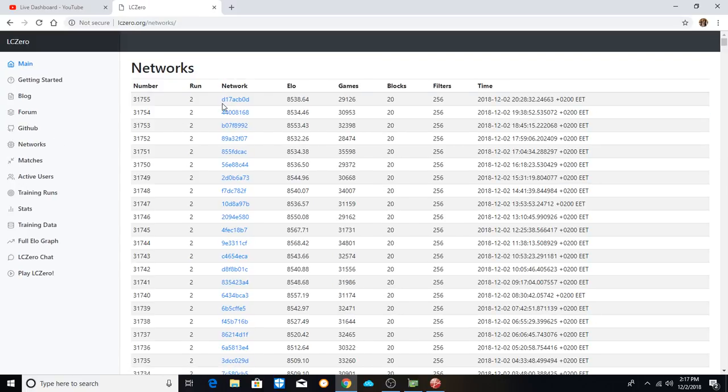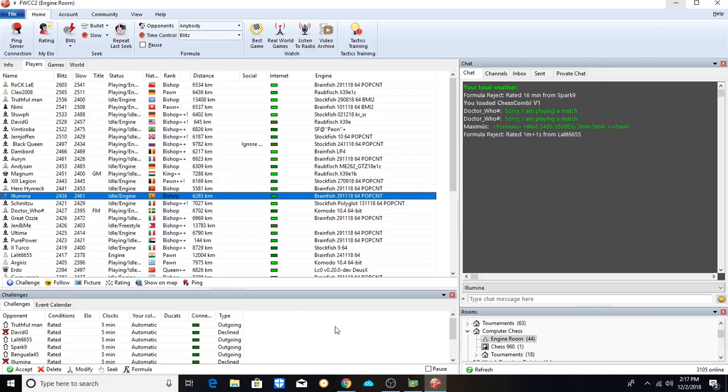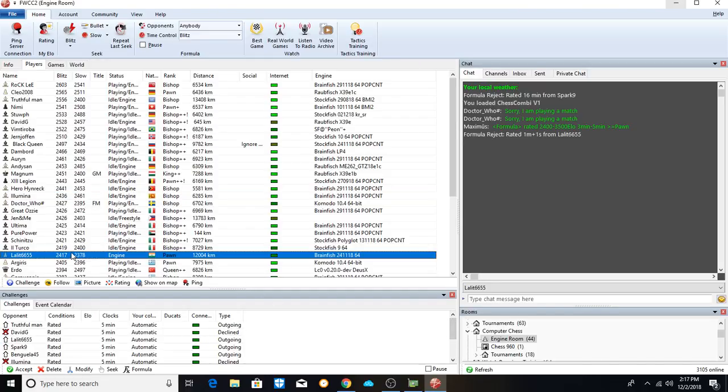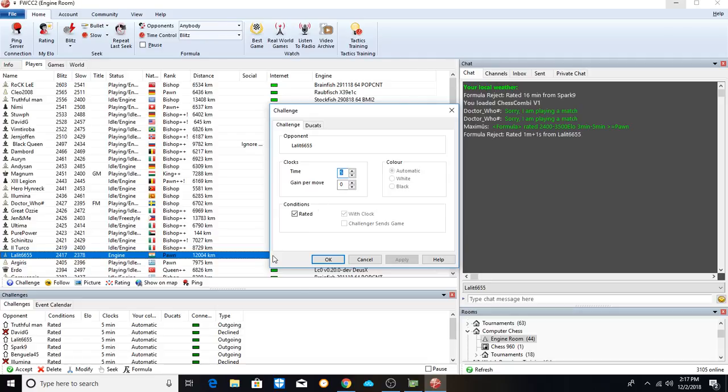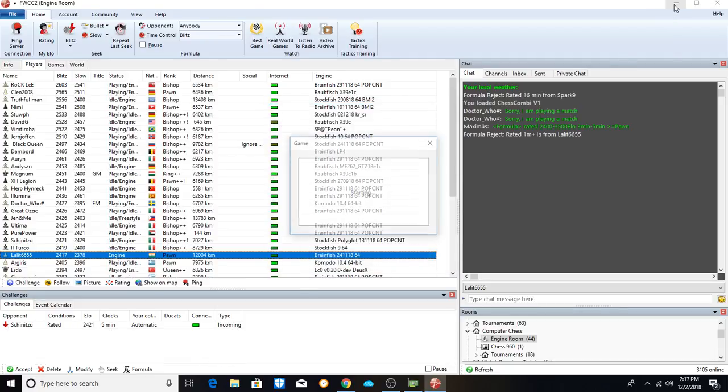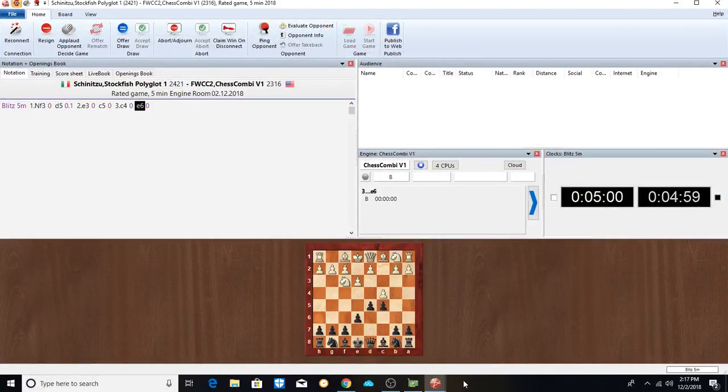That's the latest network that I just downloaded, D17. They're running a test 30 and a test 10, I believe. Okay, we don't have an opponent yet. Okay, here we go.